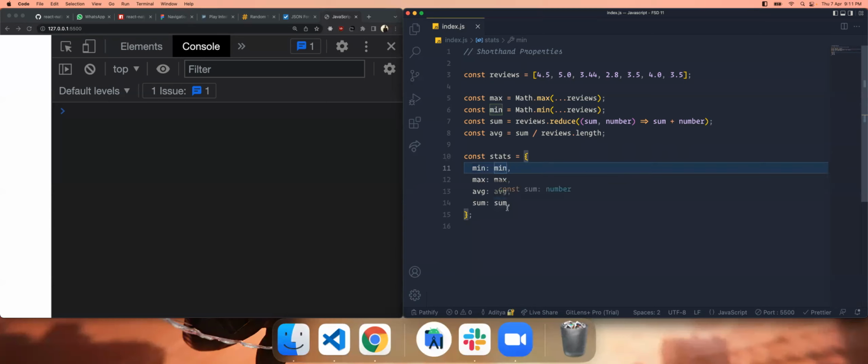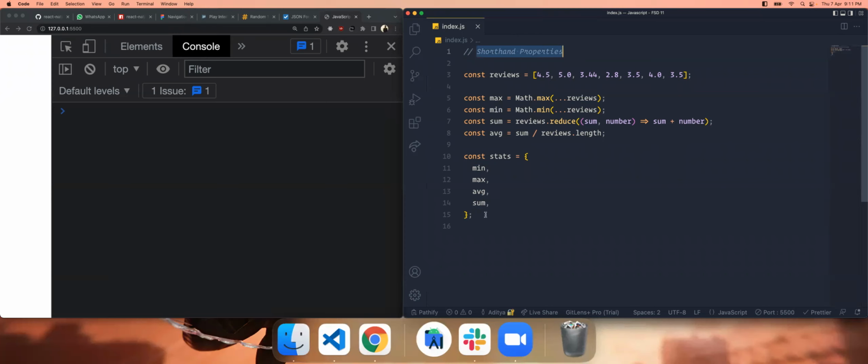So I can just do this, like this. Okay, whatever I wrote before this and this, both are exactly the same. Just that this is a shorter way of writing the properties, especially if the name of the property and the variable that holds the value of the property both are same. In that case, we can just use the shorthand properties. Okay, that is the new feature that we have learned.